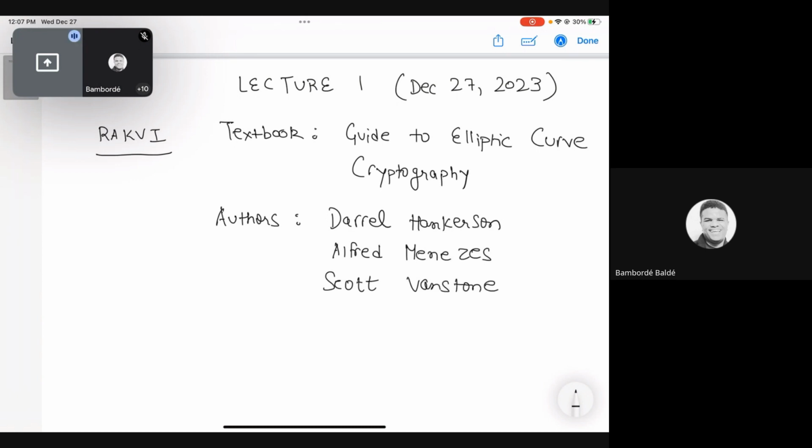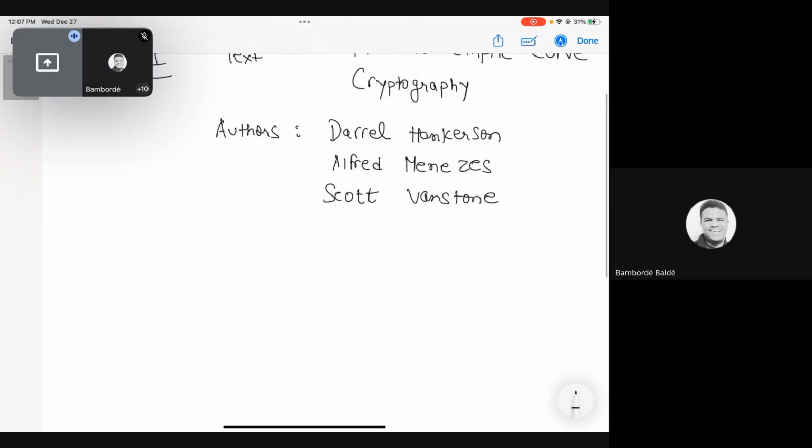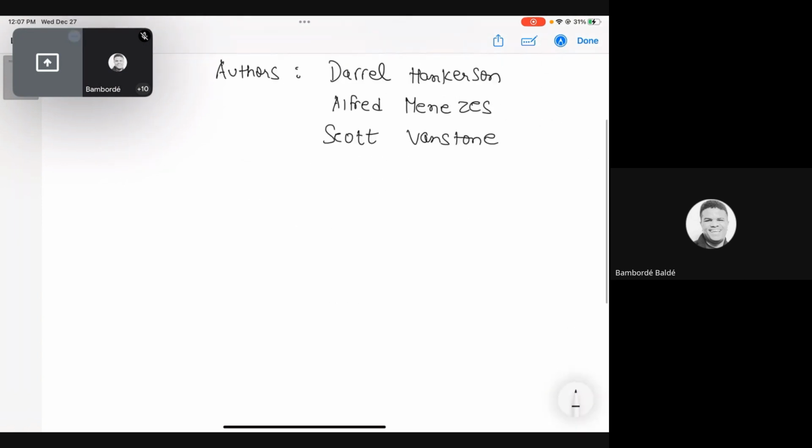All right, and today's lecture is mostly on the first chapter of this book. So after my lecture ends here, I would really encourage you to check out this book for more details and clarification on some technical stuff. They have details about some of the topics that we'll see. So, without further delay, let's start with elliptic curve cryptography.